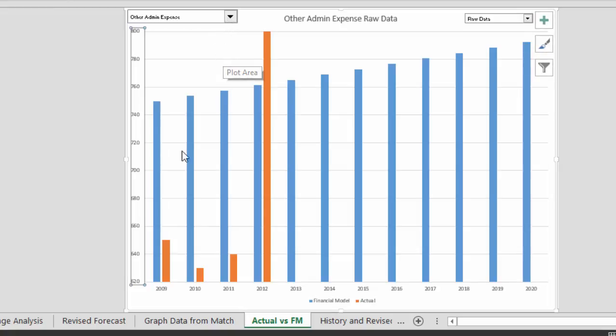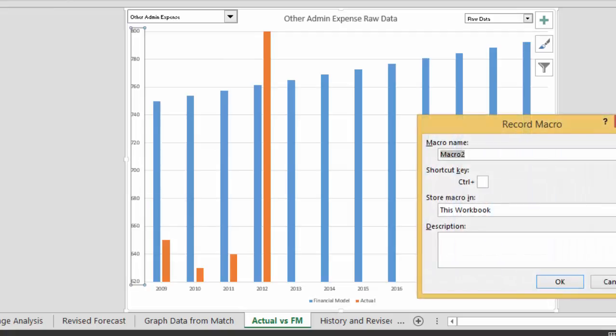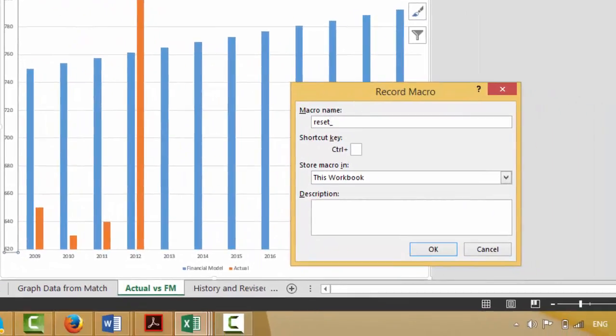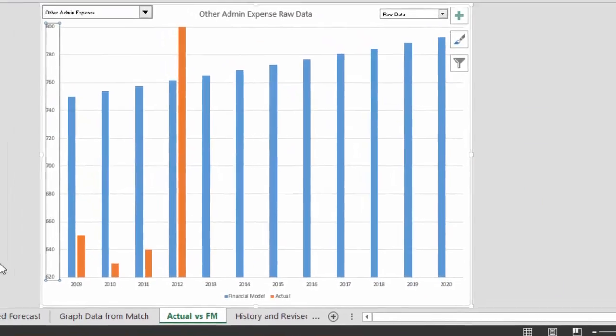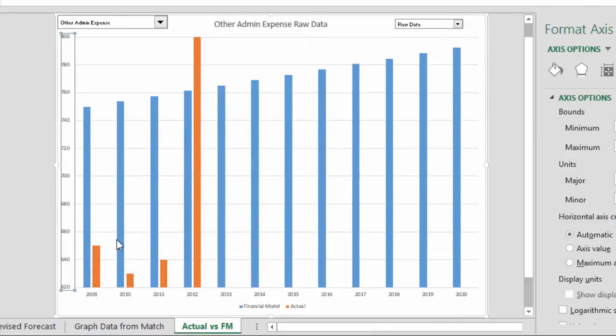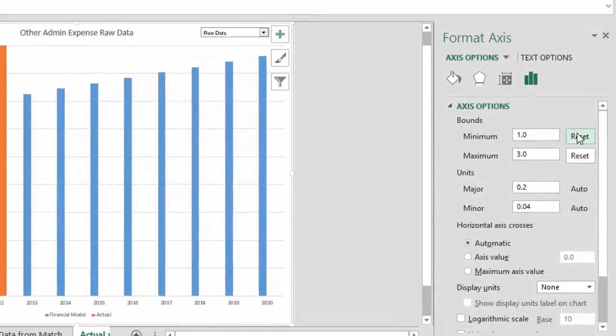Let's put another option in the scale. Let's make another macro, and this one is going to be reset the scale. When we reset the scale, now let's go to Format Axis and put reset for both of these.